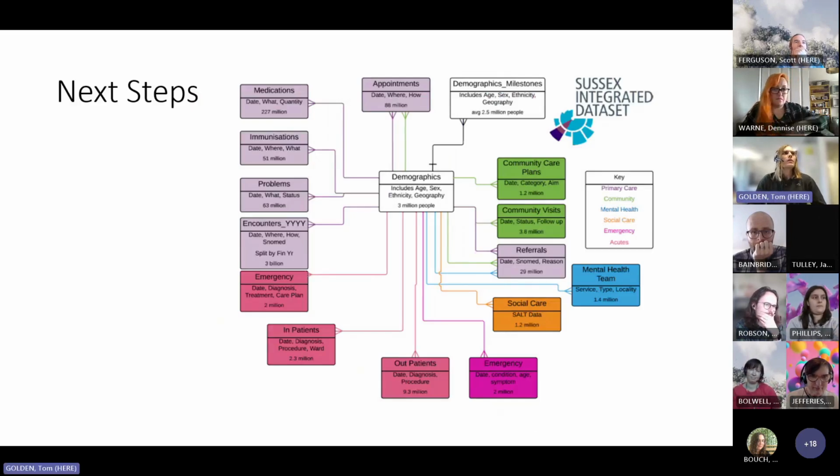And then lastly, I quickly wanted to go through some of the next steps for the project. Due to being a community service, our access to data on protected characteristics isn't as complete as primary or secondary care, but we're in the process of getting access to the Sussex Integrated Dataset, which collects data from a wide range of Sussex services in the hope of making healthcare and work on health equity more collaborative. And this will hopefully allow us to get a much more complete picture of the population we serve.